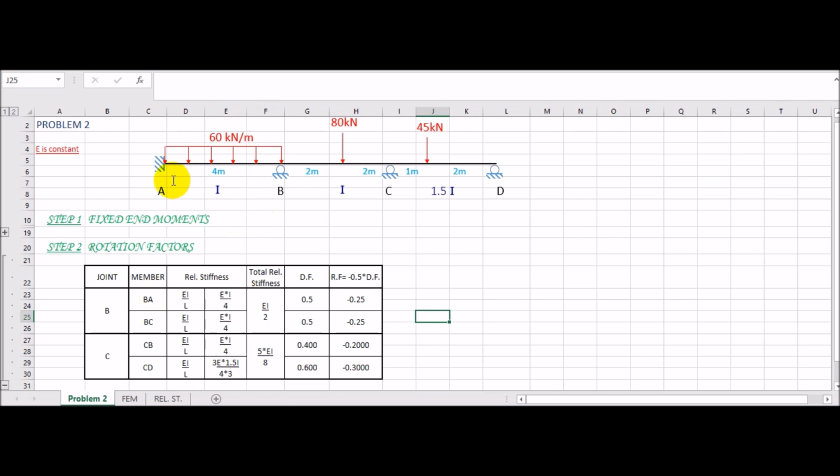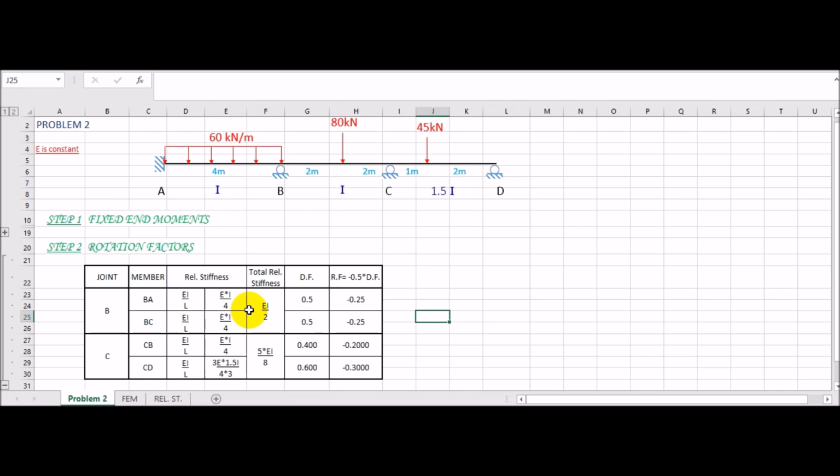Okay, so now we'll see again. For my BA, my far off end is fixed, so it is EI by L. For BC, again our first primary assumption while solving indeterminate beams is that all the intermediate supports are considered to be fixed. So my C is also fixed. Since it's an intermediate support, therefore for BC the far off end C is fixed. That is the reason relative stiffness is EI by L. Okay, and care is to be taken now that I is changing. Here for these two members the I is the same, but for the last member it is 1.5 times I.